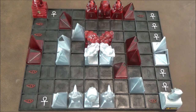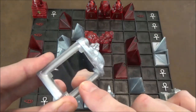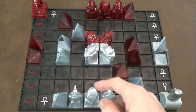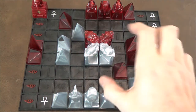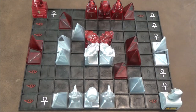It is worth noting that there are some expansions to the game. The 2.0 version does have the Eye of Horus expansion, which looks very similar to a Scarab, except instead of a mirror on here, it has a prism that causes the laser, when it hits it, instead of reflecting off at 90 degrees, it hits and is split. It reflects off at 90 degrees and goes straight through, I believe. I'm not sure the exact angles they go, but it splits the beam into two, and then you have two lasers from there on. And it's a very interesting add-on. I do not have one. I need to get my hands on it. I don't have it for either game.